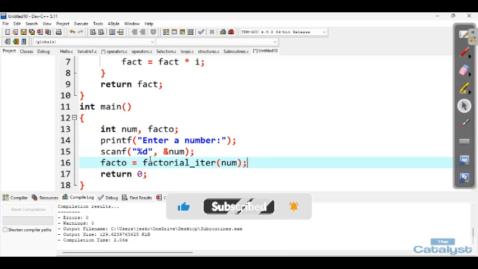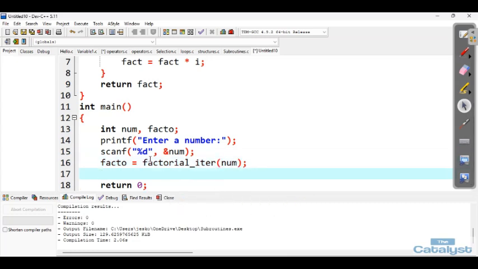Okay, and once it is returned, we will now print f, saying what is n, which is num instead, so we'll say %d, and then I'll put the factorial sign equals to %d.